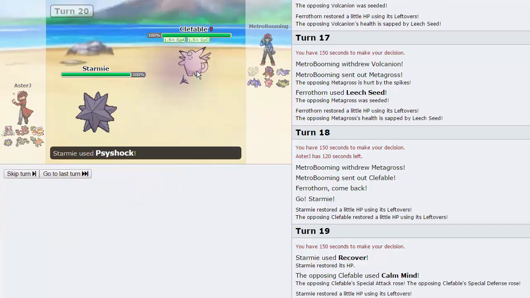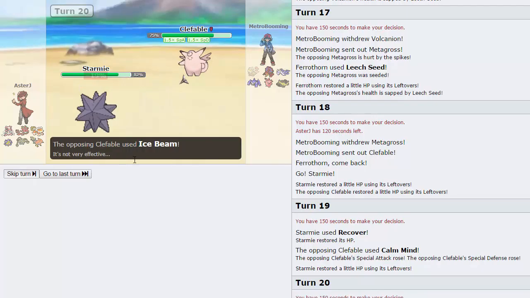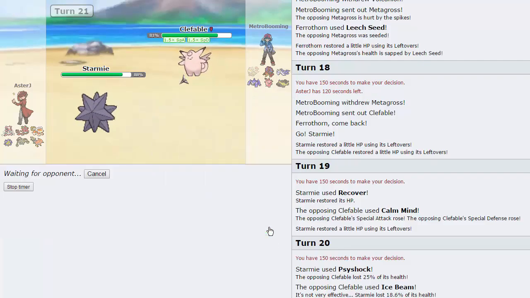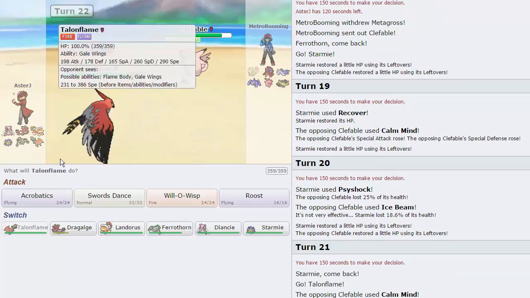That's fine. What I'm going to do is basically force him to attack me. I think I'm going to start throwing off some Psyshocks. They shouldn't be doing too much, as this thing is pretty bulky. He goes for an Ice Beam right there. So he does show the Ice Beam, which is great. That means almost definitely that Talonflame can wall him because he doesn't have Thunderbolt.